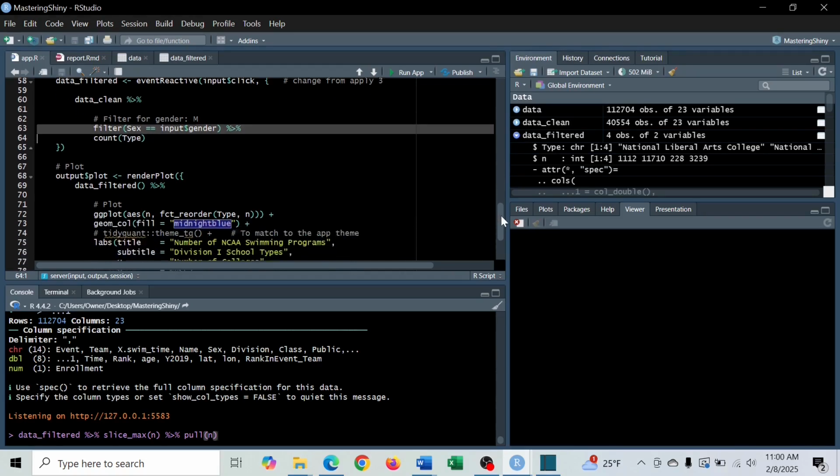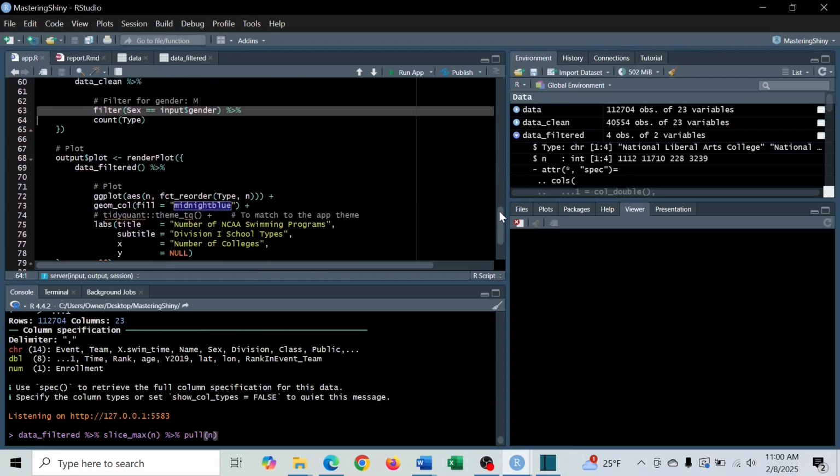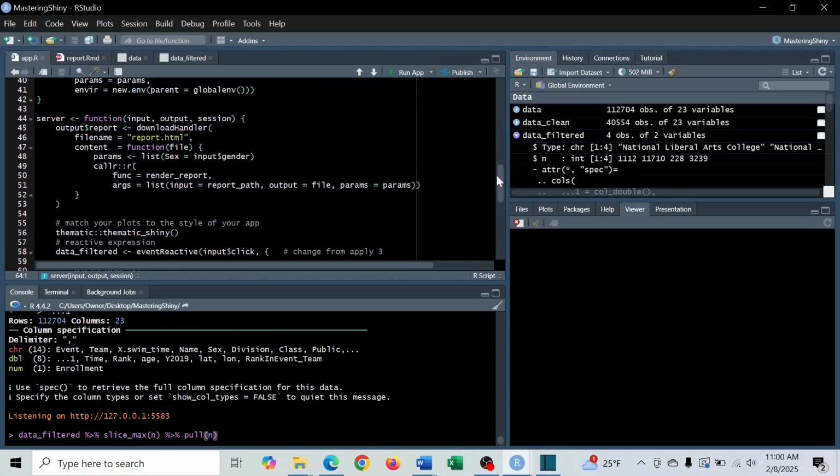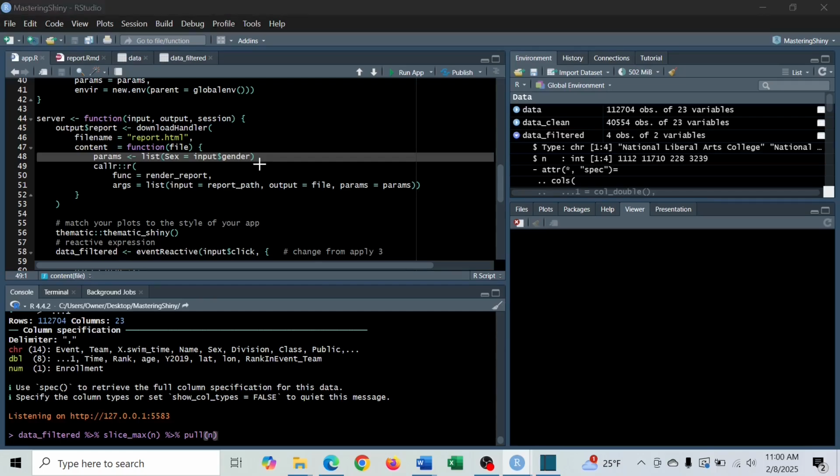And the plot function remains the same. Here in the download handler function, here parameters, line 48, you need to add one more parameter that takes into account the second input, region.